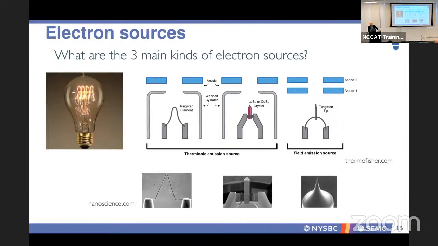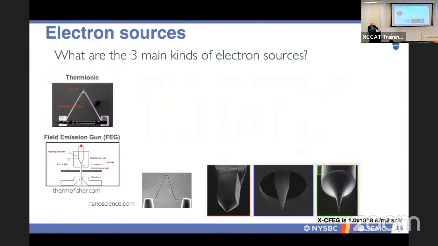And so why would you use one versus another? And the reason why I put a light bulb in there, you can think of that exactly as that. If you had a tungsten filament, imagine putting your filament in a vacuum chamber, setting some current in, and you get thermionic radiation. So if you look at the FEG in detail, what you would have to see is that there is work to extract electrons, and that's known as the work function. What is done in usually a tungsten filament is really very similar, like a light bulb.